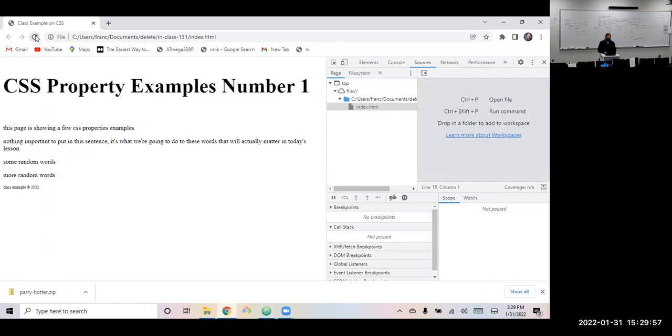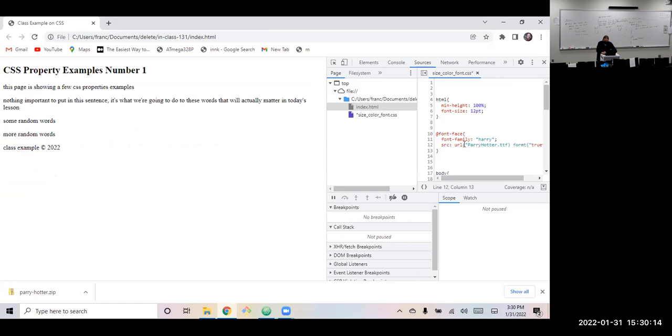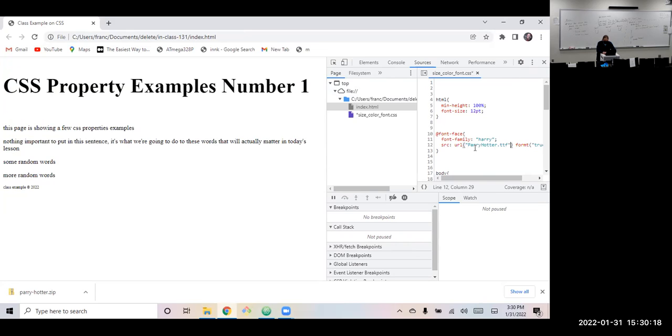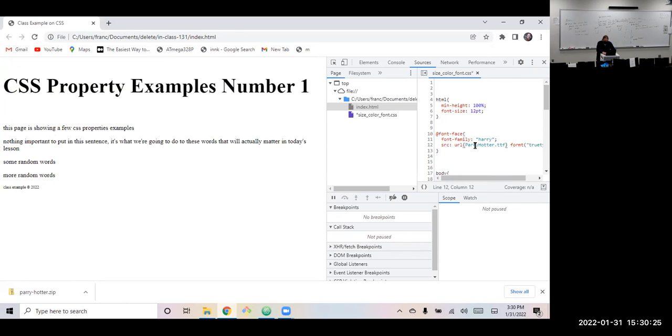Let's see if that worked. Uh-oh, I seem to have got a typo somewhere. Hope that didn't make any difference. I need to match the name.